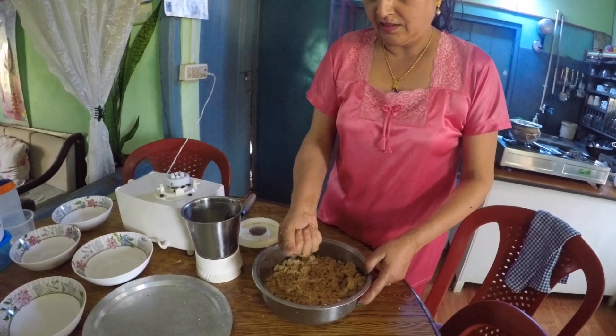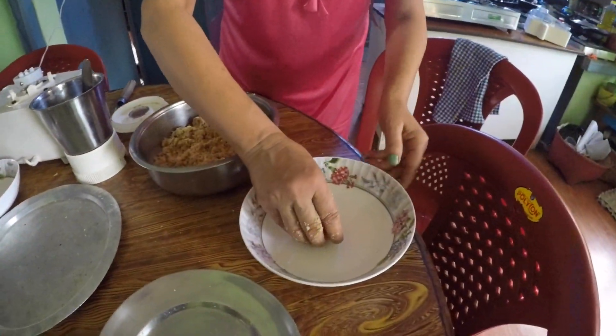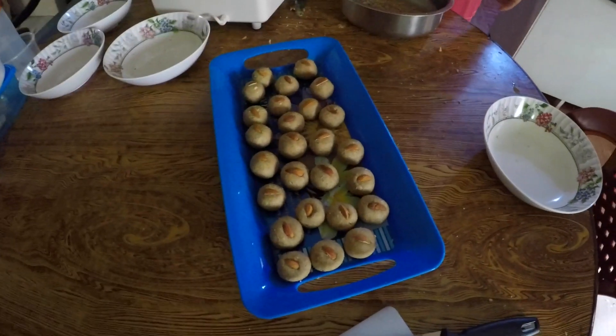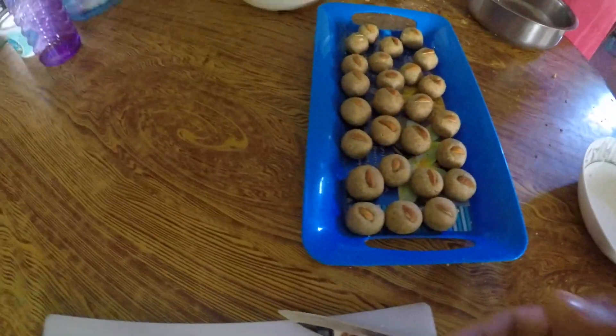Yummy yummy! Mummy is trying to make the laddu. First batch of laddus guys — can they be round? Let's see. First laddu guys — it is round! It is so windy, let's close the door. So now it's time to decorate the laddu — the final touch. These are almonds. We cut the almonds and now we are pasting them on top of laddu. Much much later guys, this is the final result and these are the laddus. Mom made laddus guys — mom's recipe. If you want to taste you can make your own after re-watching the video properly because the recipe is all given there.